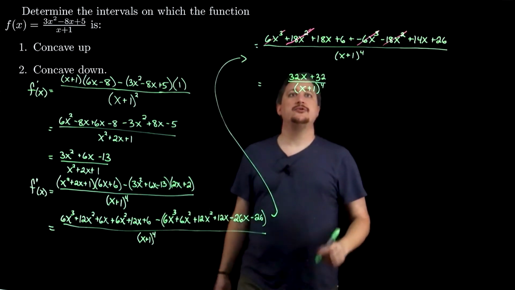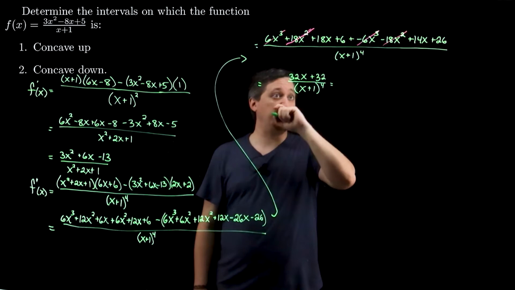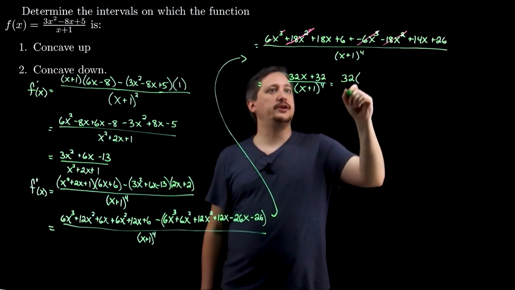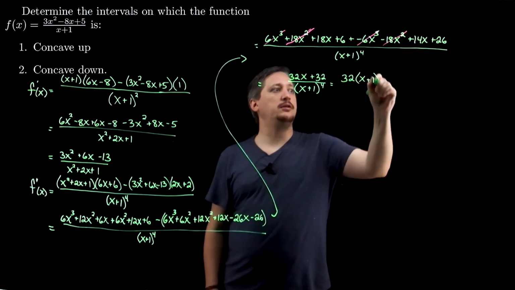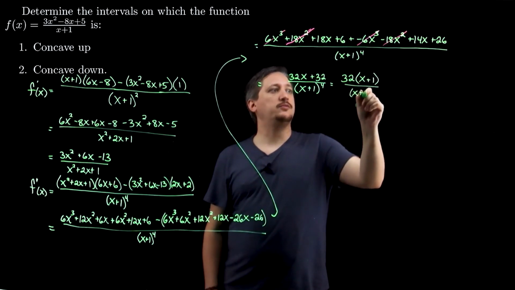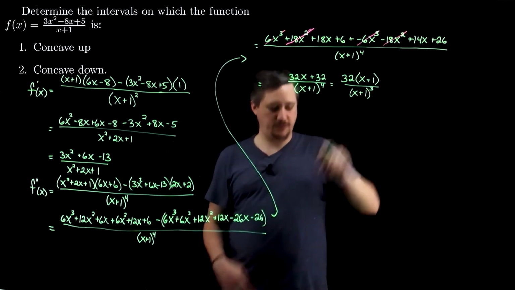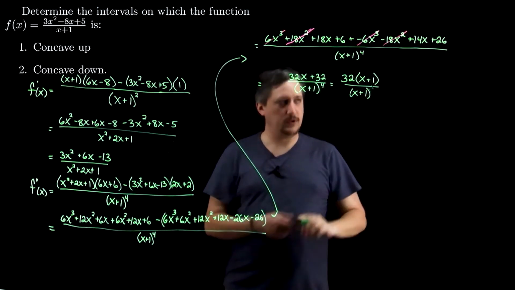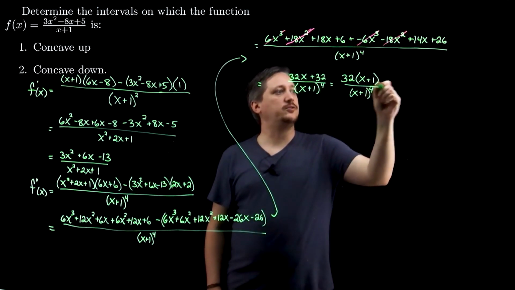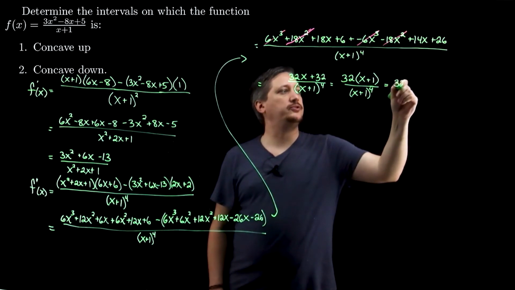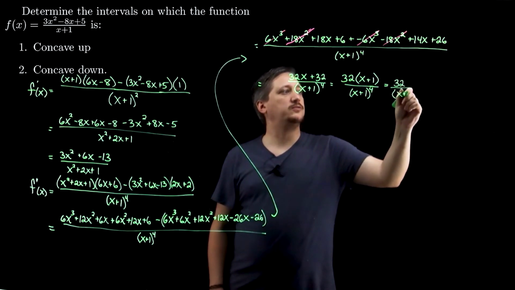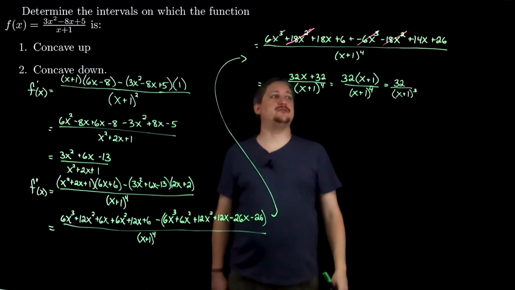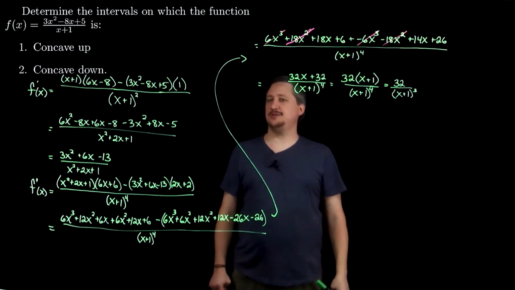All right. So I can actually simplify this more, and it's worth doing because I'm going to get 32 times x plus 1 over x plus 1 to the 4th. I'm jumping ahead here. But then I can cancel one of those, right? So this is equal to 32 over x plus 1 cubed. How is that for a nice end result? It took us a while to get there, but we got there.